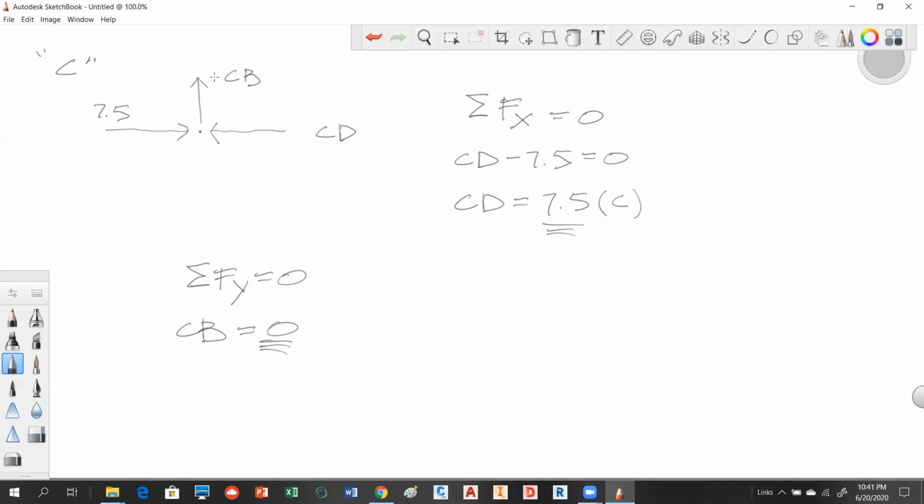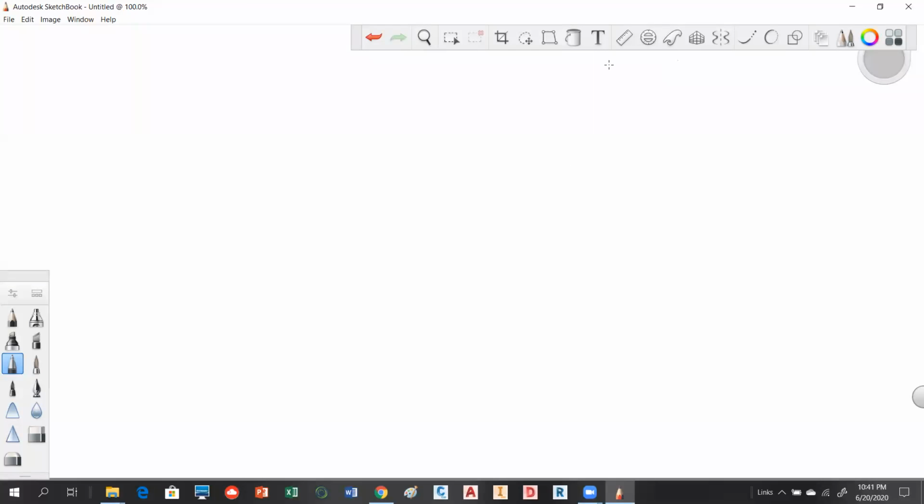When you look at that overall truss, you might think, well, that can't really be what's happening. But what you'll see is at the top, the two members that are diagonal are taking all the load, and this one is just really doing nothing. So we'll go now to the next location. I'm going to go ahead and go up to joint B, where there's a lot of action going on. Let's see how this one comes out.